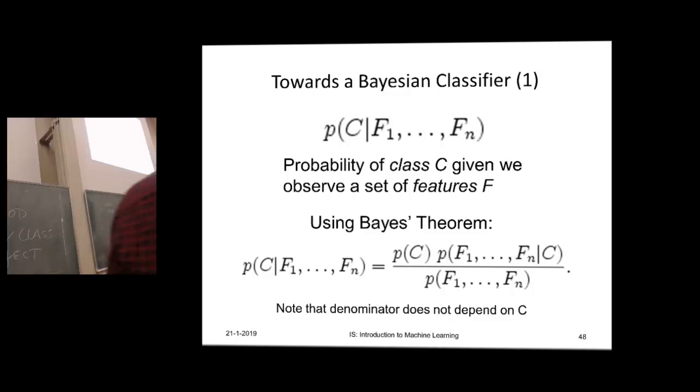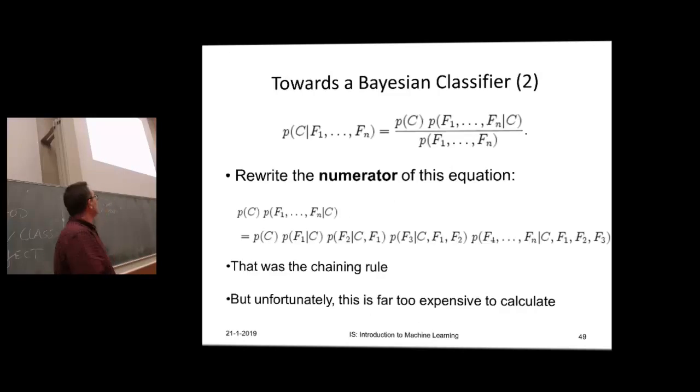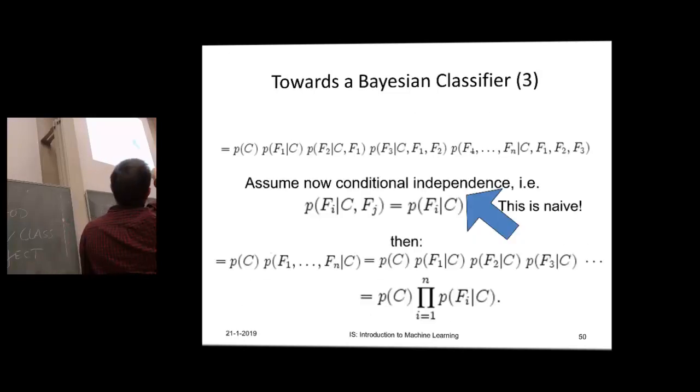And if you now look at the denominator down here, you see it's independent. It doesn't depend on C. It's just the probability that a number of words occurred in a text. As this is independent of C, it is the same for ham and the same for spam. So it doesn't make a difference in the decision whether the one is higher than the other. So in the calculation of the probability, you can apply the naivety assumption, the conditional independence between the features, and you can leave out the denominator.